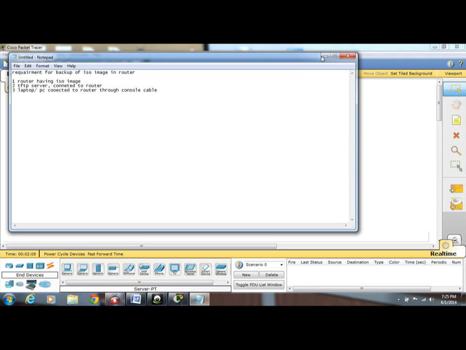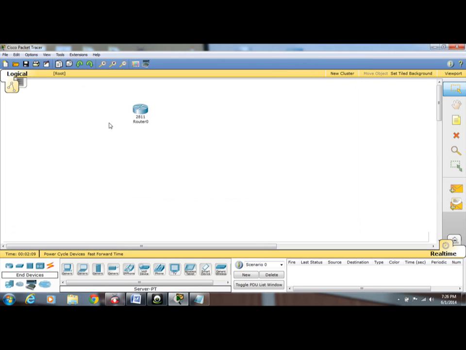So I'm taking the same thing. I'm having the router. I'm taking a server here. Only one server is needed. Then I'm taking a laptop. So I can connect it.